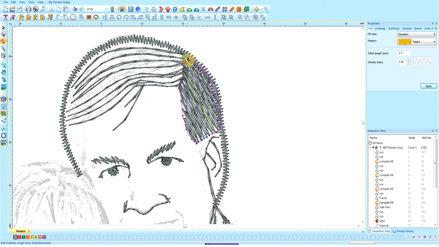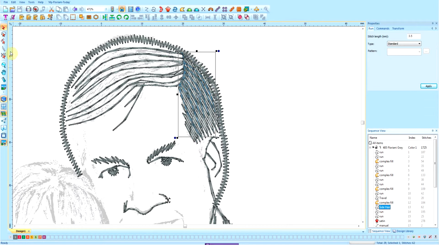So I'm going to move both of them up there and let it figure out how to do that. But we want it to end up here because our next stitch, our side hair, starts up here. Back to our shape tool, and it shows our start and stop is up here close enough that that's all going to blend together, and that will be on top of the complex fill. So that's how you can add a group of stitches.